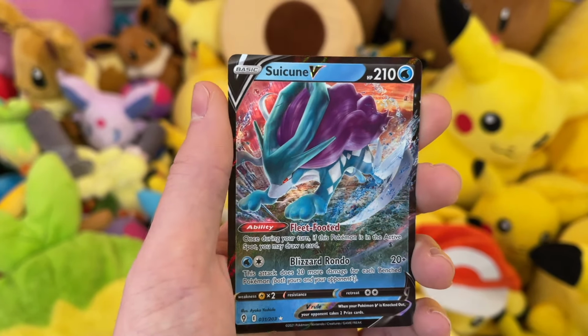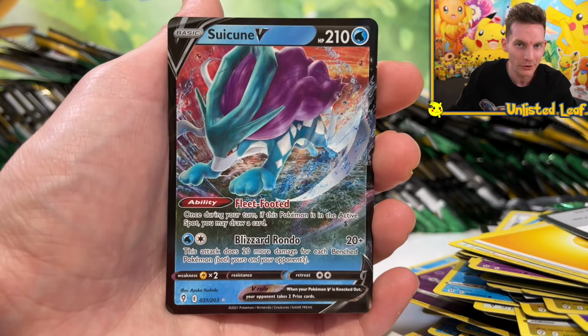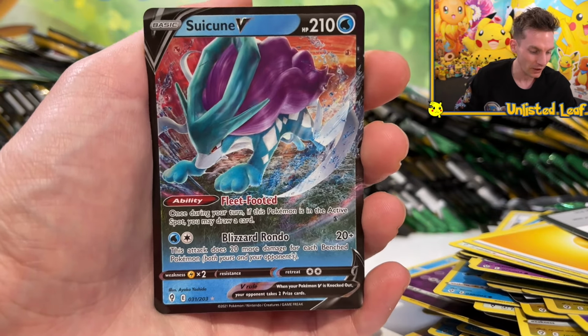And just quickly, that attack down there, Blizzard Rondo, is that like an ice cream you get takeaway at McDonald's or something? Yeah, I'll just get one Blizzard Rondo, thank you. I mean, okay, fair enough. Suicune's got a part-time job.